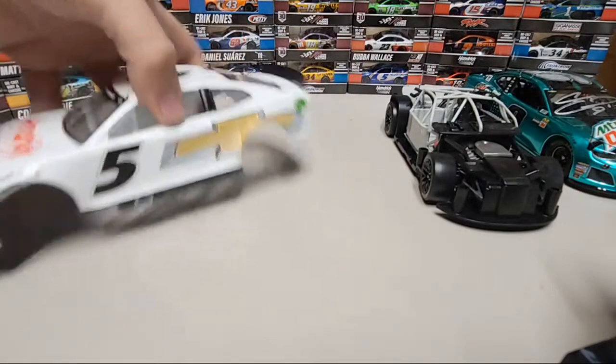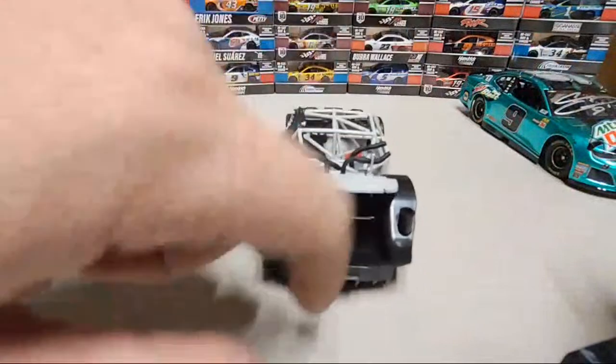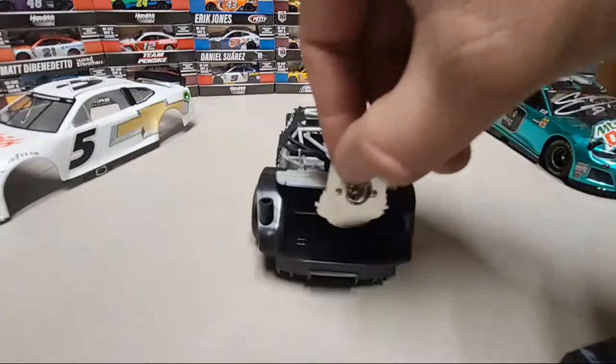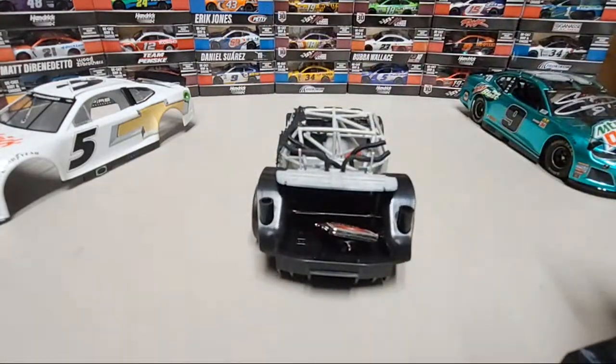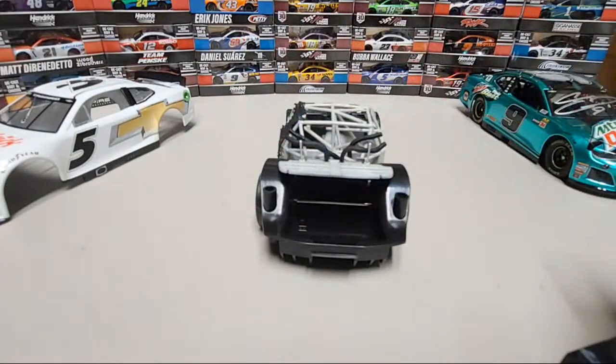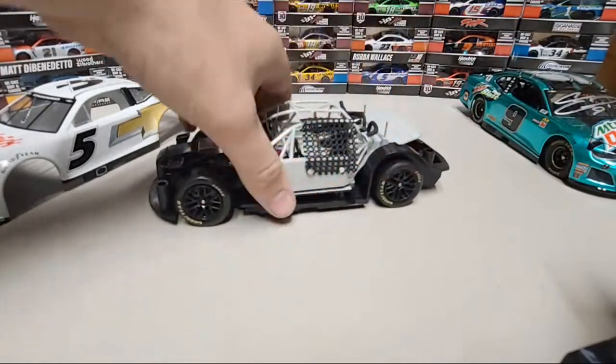Now, that doesn't do you a ton of good because there's nothing in there. So you would have to add detail, or just throwing it out there, you could use it like a piggy bank, and you could put stuff in it. You could literally use your ARCs as a piggy bank. Kind of a weird idea, but the option is there.